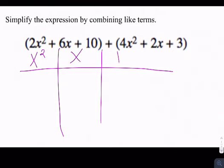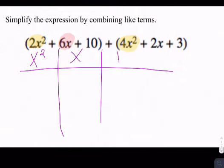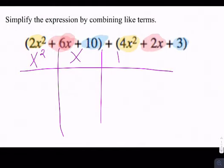So I'm going to start with my x squareds, and I have 2x squared, I have 4x squared, and that's it. Then I have 6x's, and it is important to look at the sign in front of it, because if we're adding an x squared or an x versus subtracting, it's going to get us a different answer. So we have to be a little bit careful.